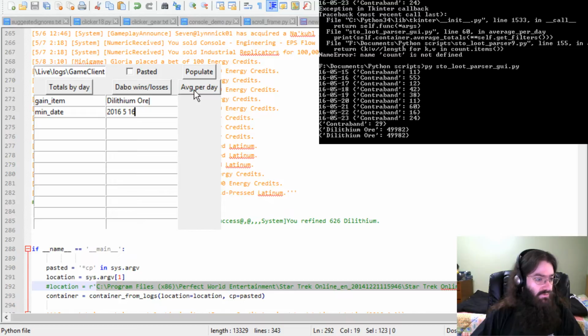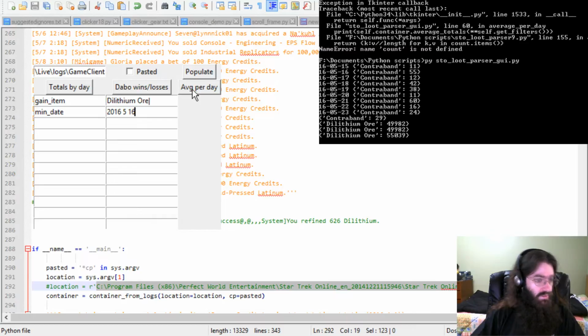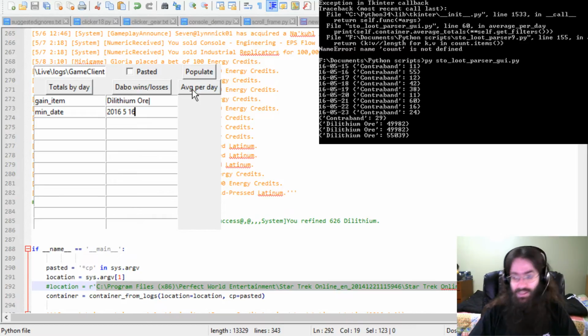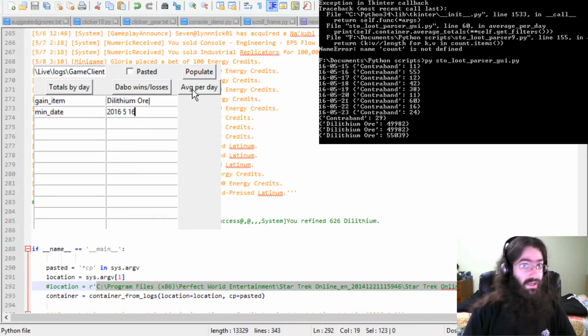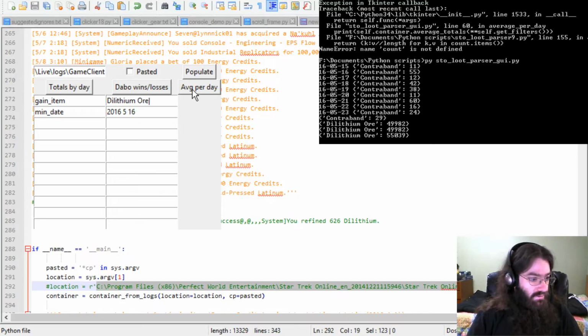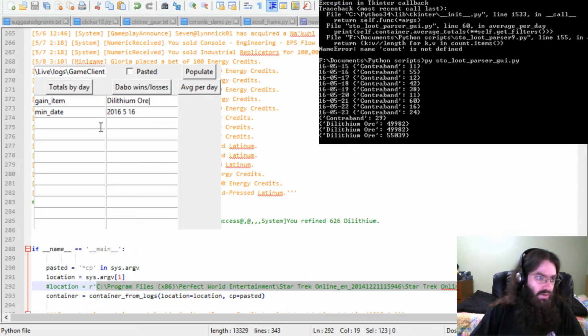I'm trying to cut out the first day, which has less dilithium, because I didn't log the whole thing. Average per day is, if we eliminate the first day outlier, then it's more in terms of dilithium. That's cool. Significantly. How about a max date of 2016 5/22?